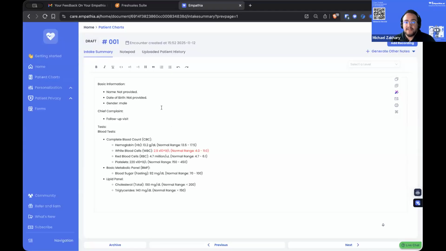And once the patient comes in, you put the recording on. And once that's done, you click on autofill form, and it's going to fill the form with all the information that you discussed or that you provided.